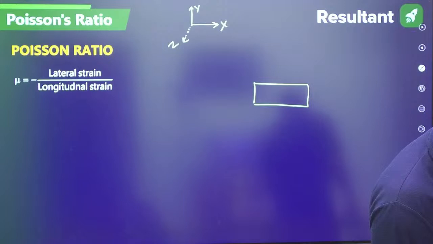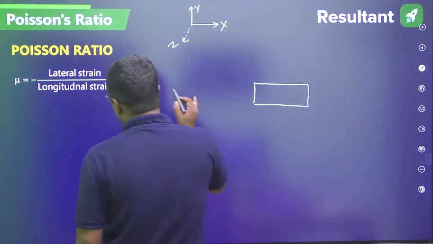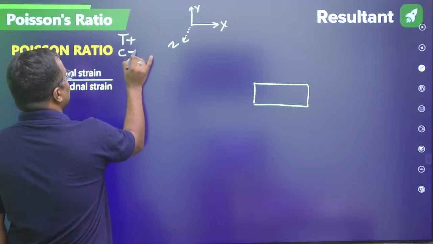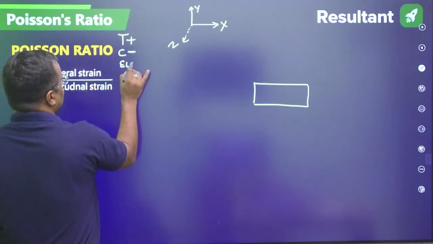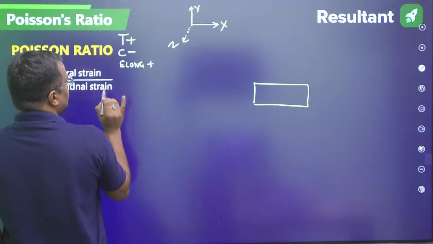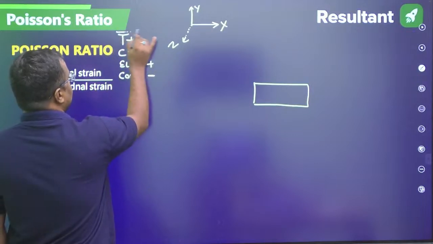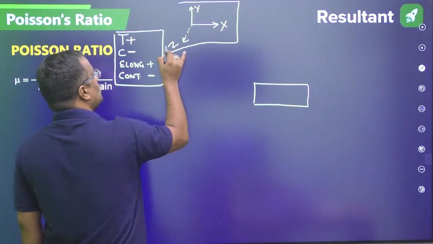Okay, now moving forward from here, before making you understand the Poisson ratio, let me tell you a couple of other things as well. See guys, tension I will be saying as positive in this whole class, compressive force or stress I will be taking as negative. In this whole class, if the length is increased, elongation, I will be taking it as positive strain, and contraction I will be taking as negative strain. So please do consider this in this whole class.